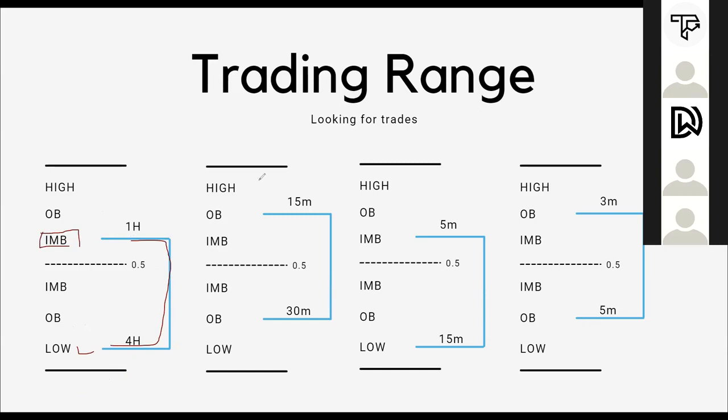If you frame an order block on the 30-minute time frame, you want to look at the first area of interest, point of interest, liquidity point on the 15 minutes. I'm just showing different examples now. So this could also be an imbalance. It doesn't need to be an order block. The same with 50-minute and 5-minute.